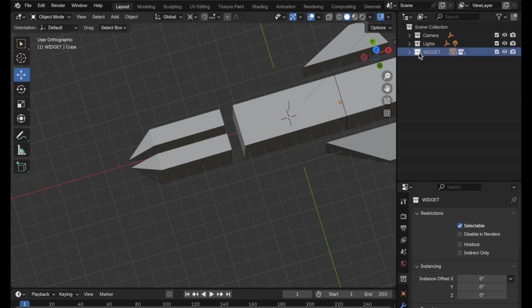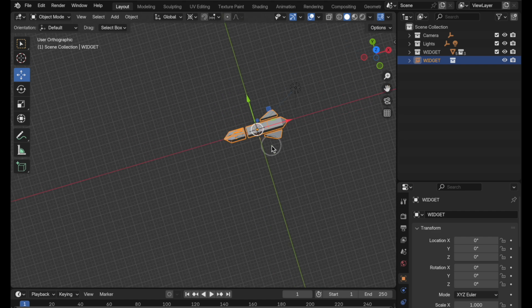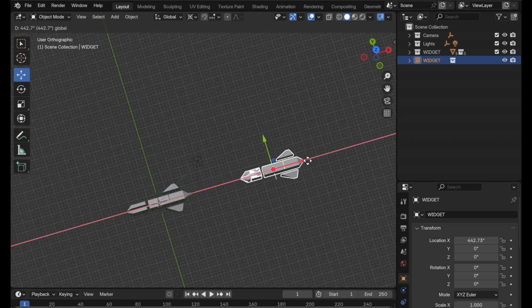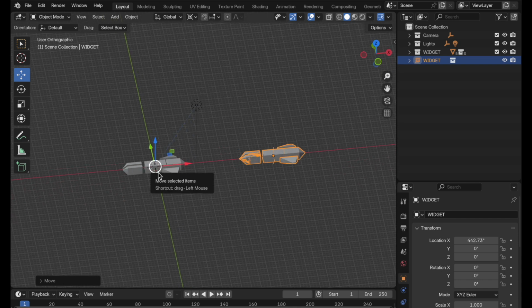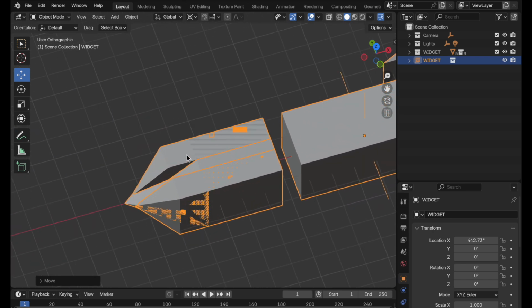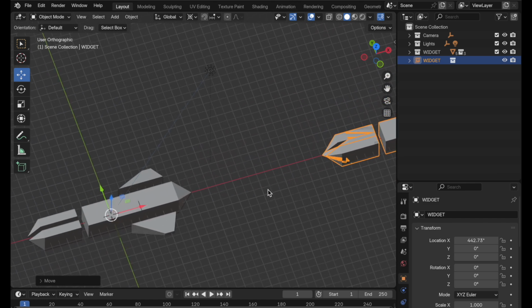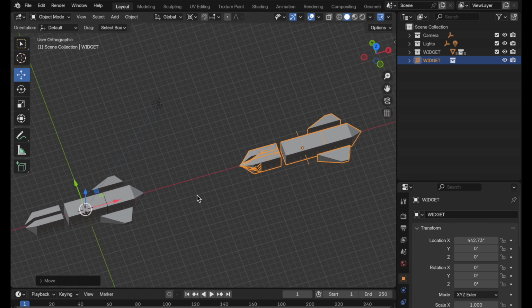Okay, so let's come over here and do an instance to scene. So we're going to use instances, and we're going to pull this over because we're going to rotate these around the center point. So the 3D cursor is already there, but the first thing that we're going to note is that the instance has both options available, even though we had turned one of them off. So the collection instance shows you all your objects, even though we've turned one of them off here, and that's kind of a pain. You wouldn't know that there's a way to do this with the default configuration of Blender, but let's charge ahead before we figure out how to correct that.